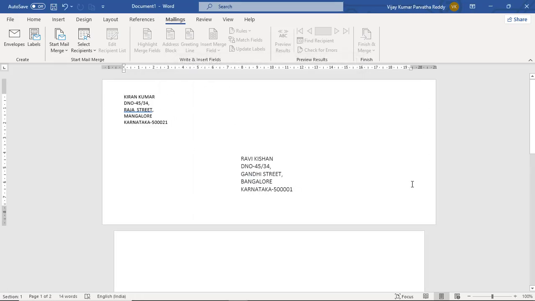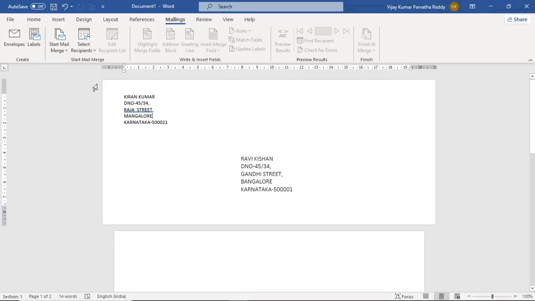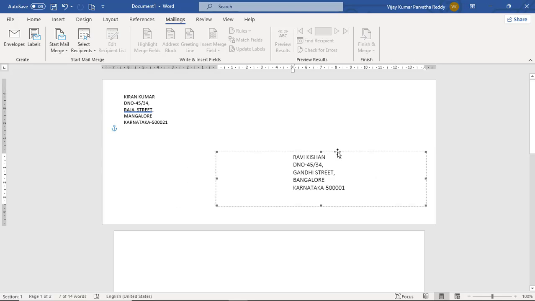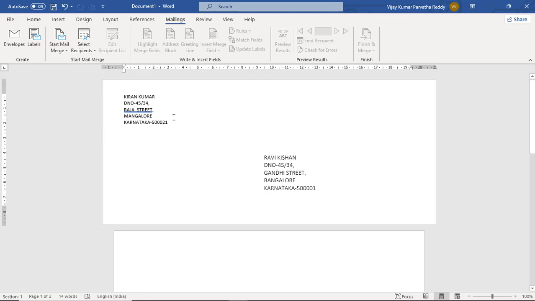See, the document is ready with envelope size. Now you can print this one using normal printing options. You can print as usual. Okay, this is the model to prepare an envelope, and you can also adjust these. Suppose you click on this and you can adjust where you want. You can click and drag them. This is the way to prepare envelopes.